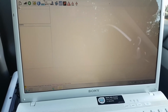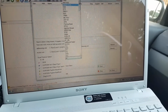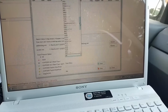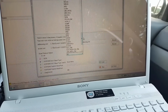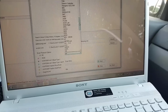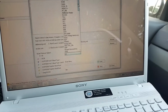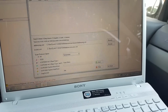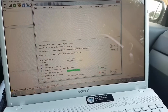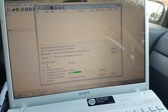We're gonna do a scan, try to find the cluster. Okay, all protocols. Let's see if I find... what's that called? What is that called? I don't use these every day, and sometimes I forget the abbreviations. Tachometer. I don't think it's the tachometer. Let me see if it finds it under there, but I don't think it's that. It's not that, otherwise it would have found it by now.